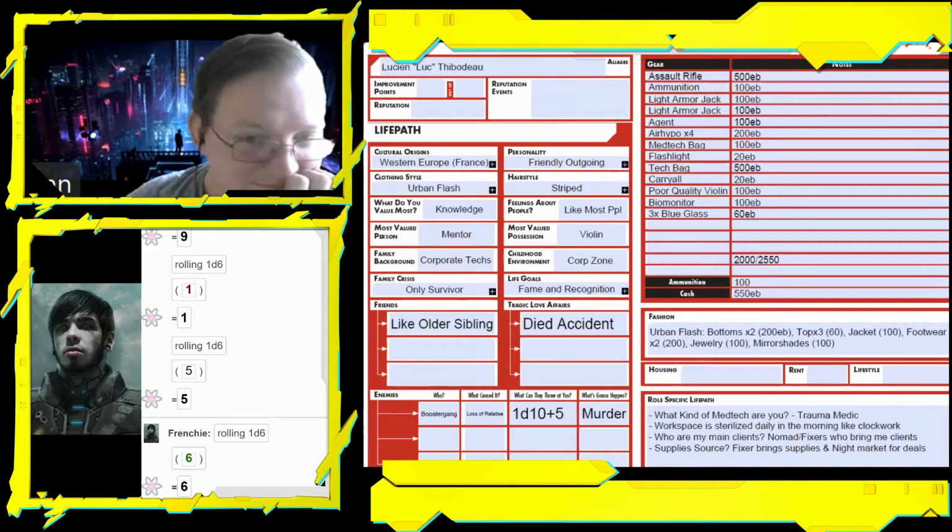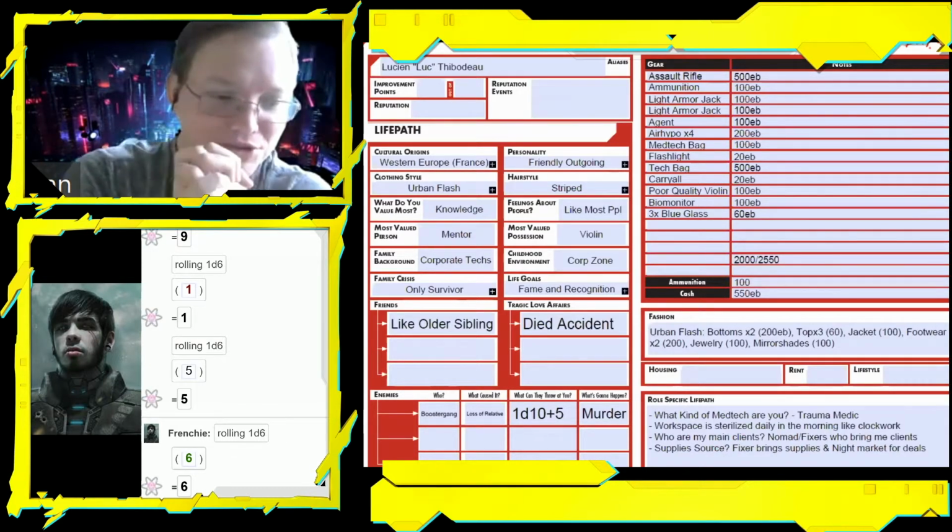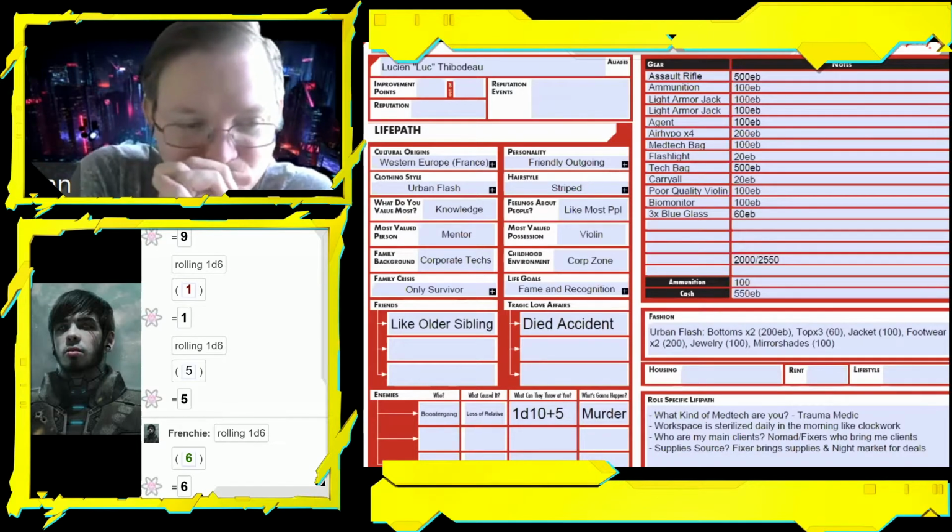Look at you living all rich, right? With your 2 pairs of shoes. 2 pairs of shoes and 2 pairs of pants.